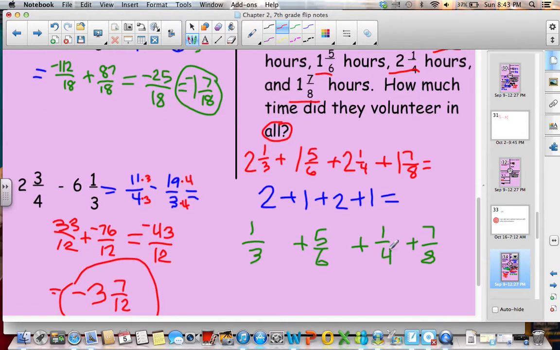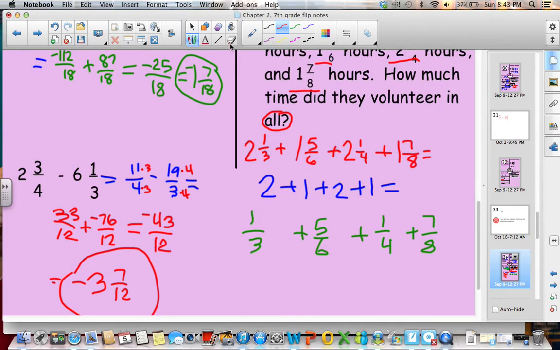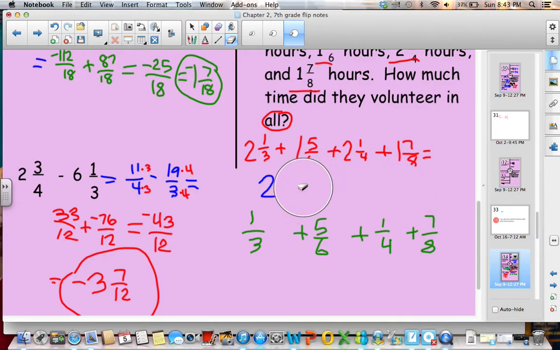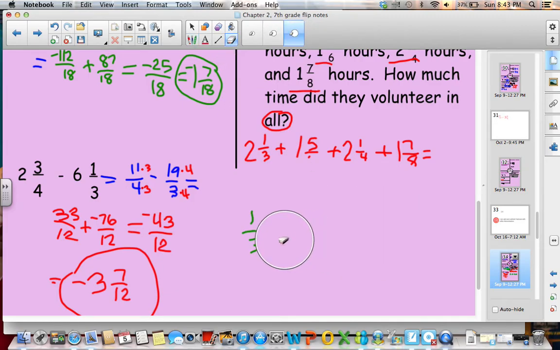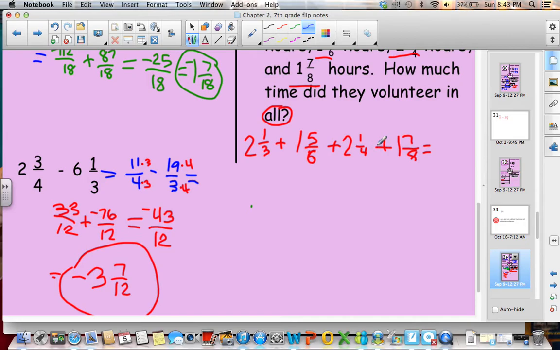Okay? Well, the first thing that I'm going to do is I am not going to add my whole numbers. I'm going to show you this trick in class tomorrow instead. So I'm going to rewrite it. I'm actually going to redo all of this. And this is a 6. 1 5/6. Okay, so now I'm going to change my color, and I'm going to change them all into improper fractions. So you can go ahead and do that, and you can try to finish it if you would like.